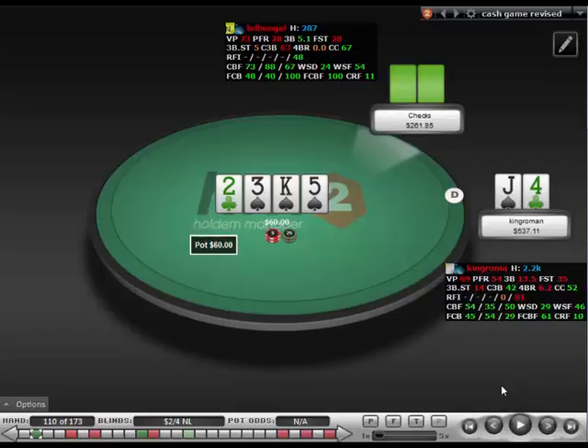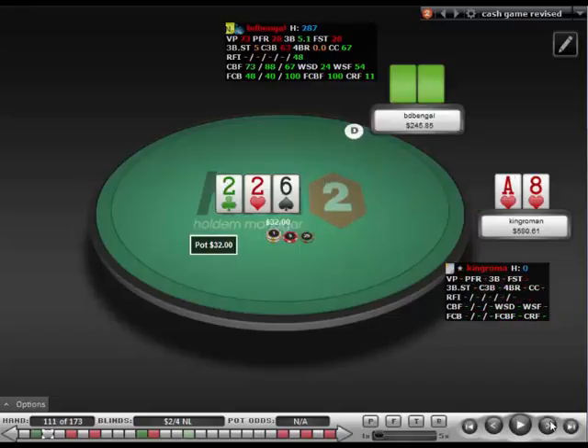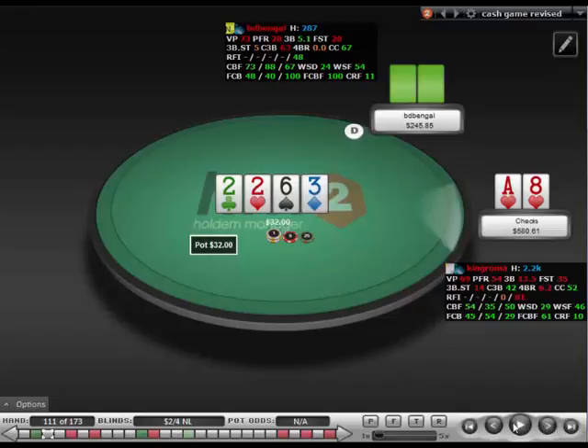Getting check-raised is kind of a disaster, so it's like I'm stuck in a difficult spot. I think a good standard play would be to check, but I did end up betting just because I don't have any showdown value but I have a lot of equity. He hasn't done anything like a big check-shove, so I'm not overly concerned about bet-folding away my equity against this particular guy. Against more aggressive or spazzy players it seems like a better spot to check, but against this particular guy it's probably best to just put in three bets. I end up check-calling this one just because I've got two clean overs and I've got the hearts I can continue on, so I can bet the turn for protection and some value, but I'm just taking it to showdown and we're good.